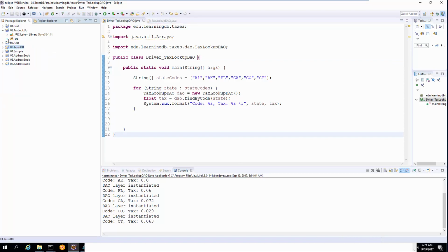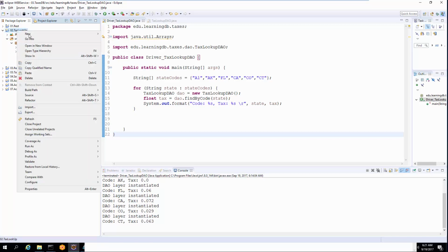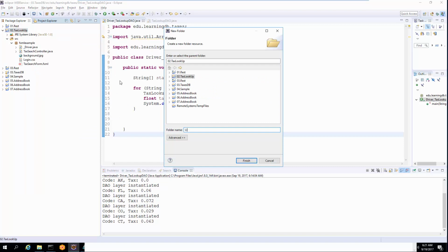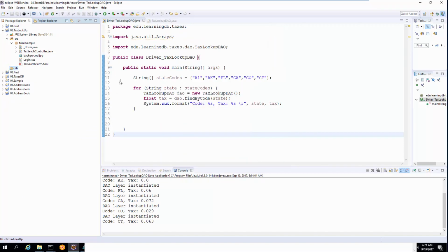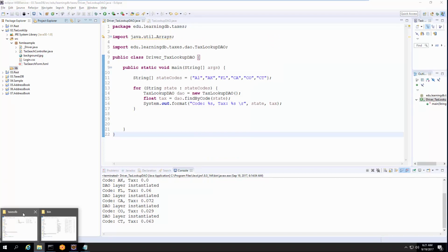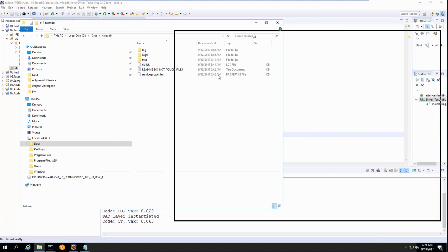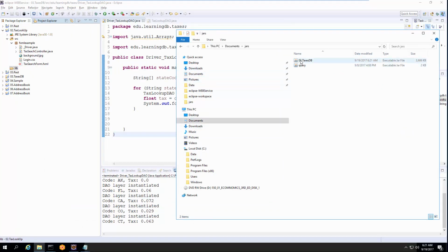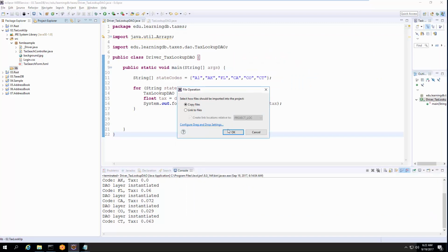Now the goal is to make it work with this library. What we've done is created a jar, and just like any jar, we need to tell this particular project about the jar. So let's create a folder here. Let's do lib. We just use this as a folder to haul our libraries. And again, that put it into my documents folder, jars here. Let's put in lib right there and copy the file.